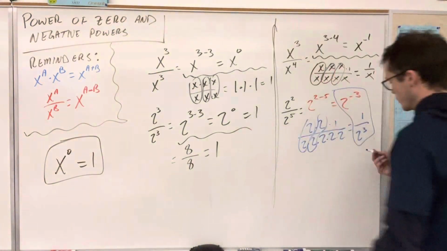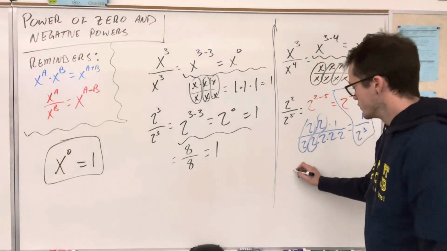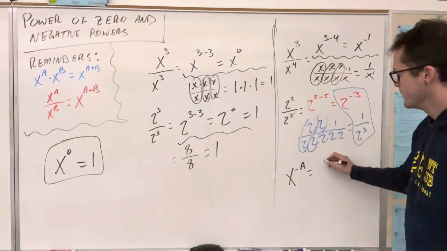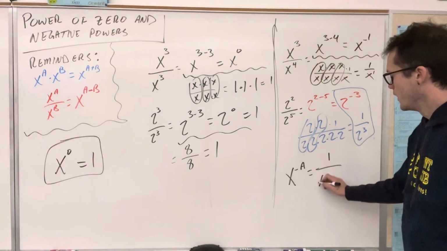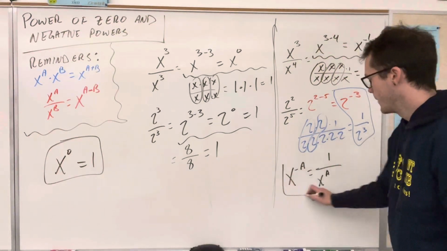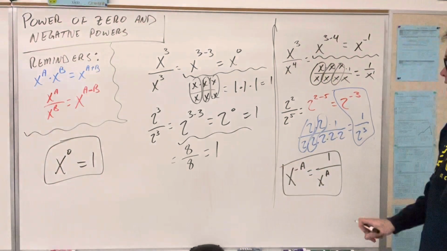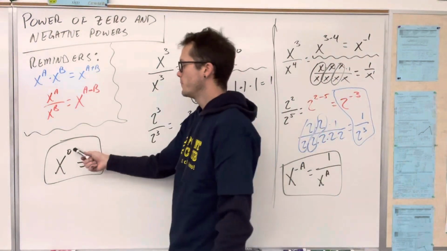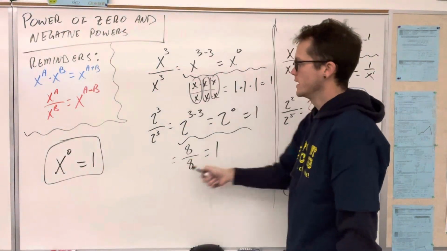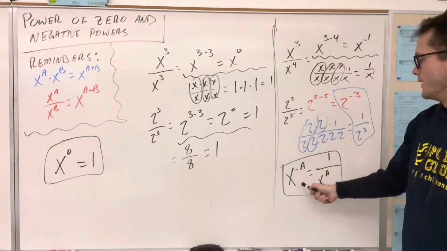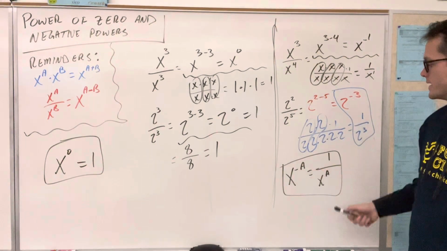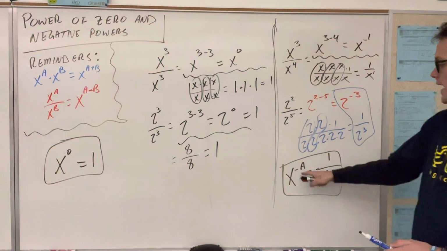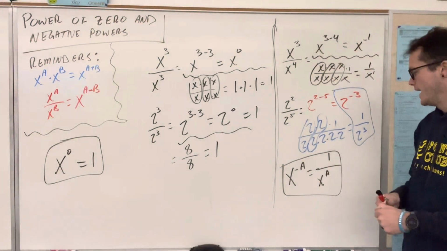So in general, this rule of negative exponents: if you have x to the negative a power, that's the same thing as 1 over x to the positive a power. Okay, 2 new tools for your tool belt. Anything to the 0th power has a value of 1, because we're leaning on that division rule of exponents. And then any negative exponent, x to the negative a in this case, is the same thing as saying 1 over x to the positive a power, where a is any number and x is also any number.